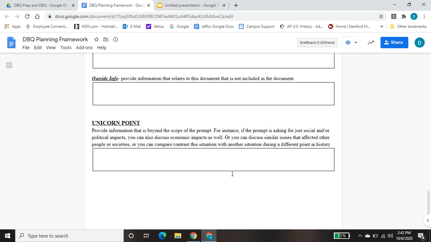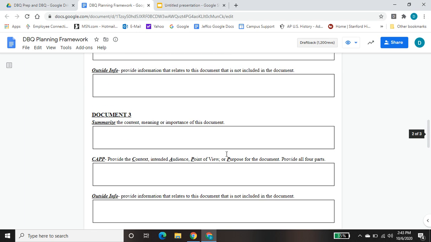If you want to talk about the British colonial experience in America, you could compare and contrast the American colonial experience under the British and the Indian colonial experience in India under the British, and how they are similar and how they are different. That would be a way to get the unicorn point. Try it. I want you to try to go after it here. But again, when you write the actual DBQ, focus on the really easy points.